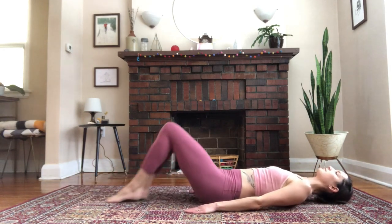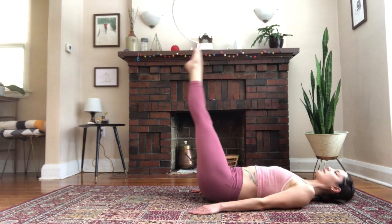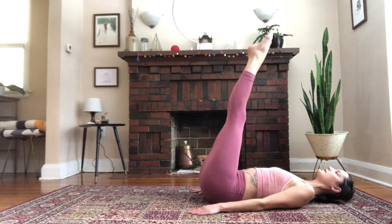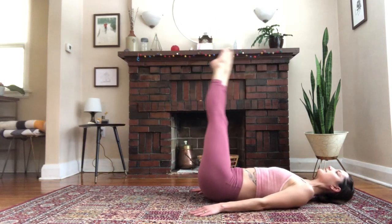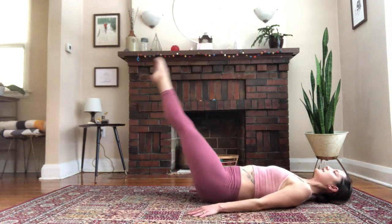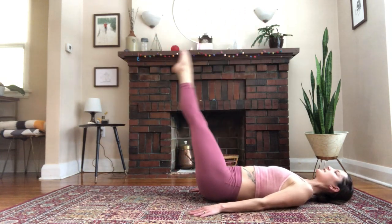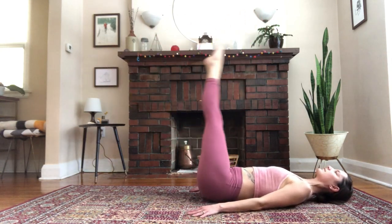Then from there, bend your knees into your chest, straighten your legs up to the ceiling. For a corkscrew variation, you're gonna send the legs down to the right, up, circle around and up. So down to the left, draw a circle. So you're not going to lift your hips in this corkscrew variation. You're bringing your legs from one side, circle them down to the other side. Your shoulders and your lower back stay in the mat as you swing your legs around.